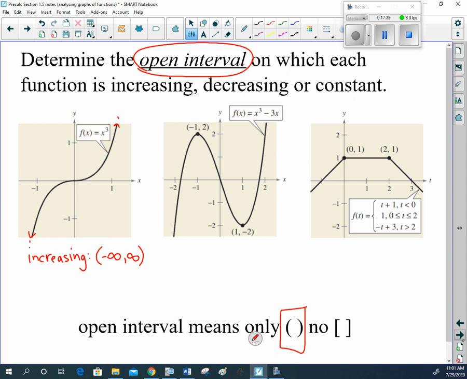So this one right here, they give us the formula x to the third minus 3x. Same thing, even though you don't see the arrows, we know that it's continuous and it's going in that direction forever. So it looks like to me we're increasing in this graph, then we decrease, and then we increase again. That's the pattern that happens. Well, you don't write the word increase 2 times. You just write increase and decrease, and you put the symbols on what it matches with. So first of all, I'm starting here, and I'm increasing.